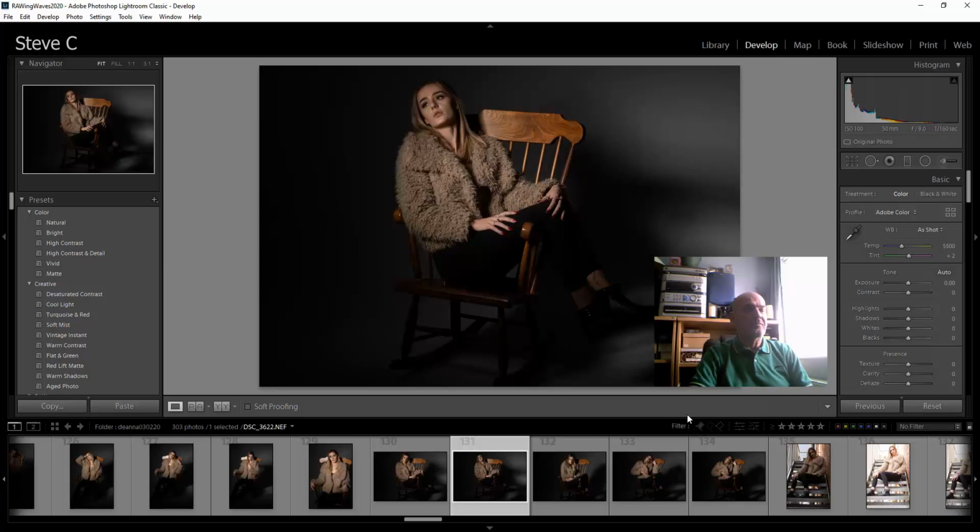I've also got Portrait Pro, which I tend to take an image into to do some smoothing of the skin and that sort of thing, and then bring it back into Lightroom to do my further editing. Lightroom is very good in itself.